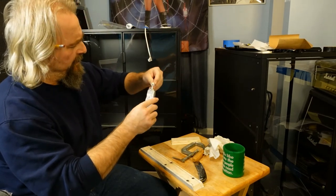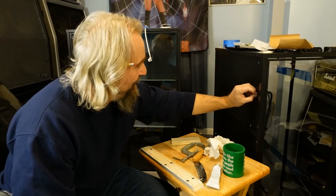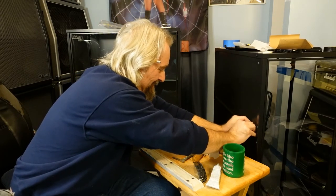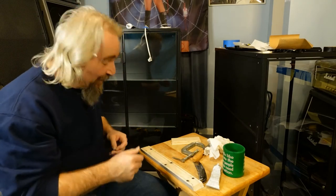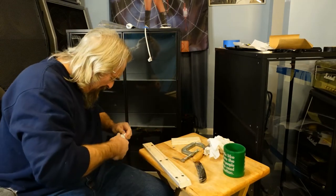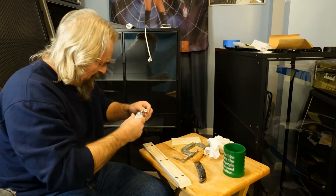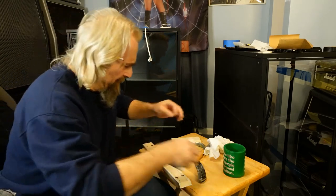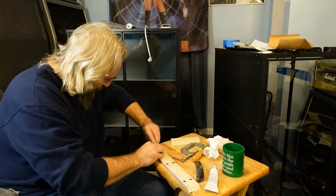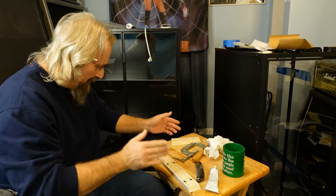Alrighty. Got that hole filled up with E6000. I'm going to take my magnet. Let me see. Let's put a little bit more E6000 in there. A little bit more. Okay. I'm going to just get it started, because it doesn't actually fit in there sloppily.